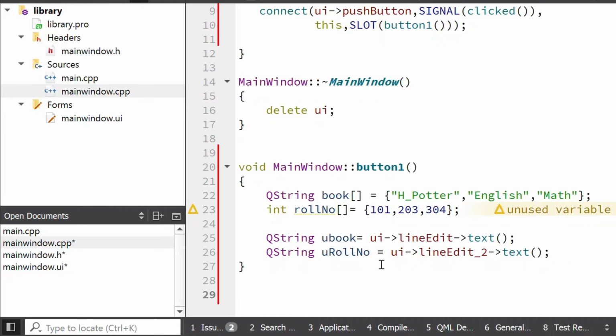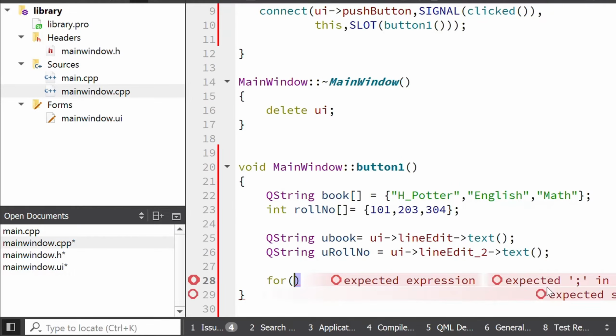Now we have to compare these values with the existing book or roll number. If they match, then we will assign a book to the user, otherwise we will display an error. So here, because we have more than one book, we have to use a for loop. You can use any other loop, but a for loop is a better option. So here I am using a for loop.